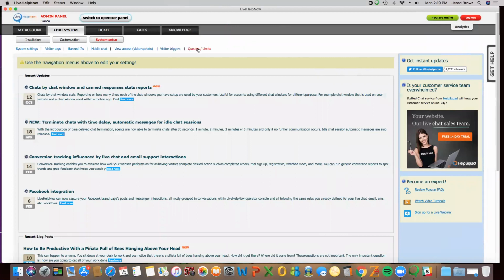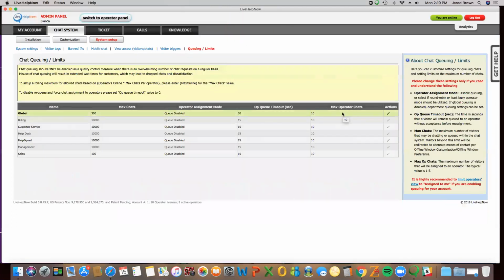That will allow you to set up how many chats your operators can take at a time. So you can set their limits, meaning that, for example, if it's 10, every operator can have 10 chats. And then if more are coming in, the customer is placed in a queue. They'll get their wait time estimated, and they'll also get a place in line. And you, of course, can customize all the verbiage, too, if you need to say other things. That way, if your agents are getting overloaded, your customer will get the queue message, and then others have to wait a few minutes before they can get assistance.